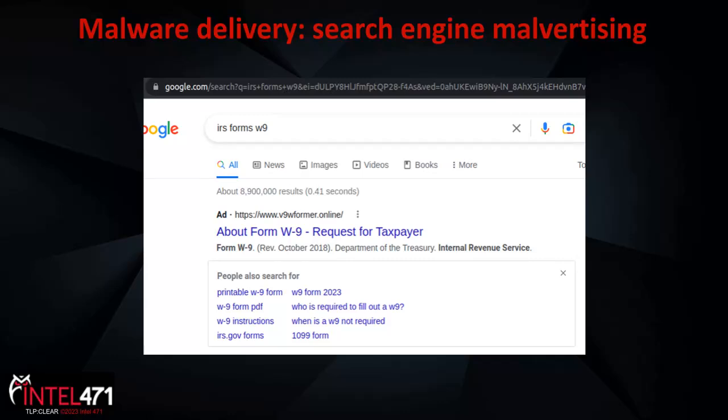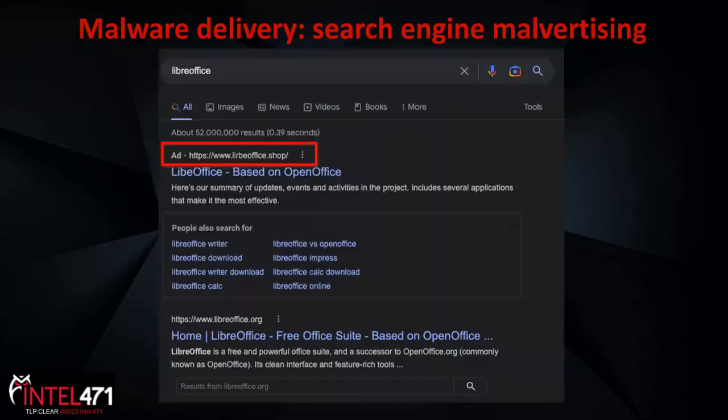or zip archives. Some campaigns from BokBot so far this year include masquerading as W-9 form download links, a tax form for independent contractors in the United States. Here you can see the fake BokBot IRS advertisement appeared above the legitimate irs.gov website. It's also masqueraded as offers for the LibreOffice Business Productivity Suite. BokBot's advertisements use typosquatting domains, i.e., URLs that are only a couple letters off from the real thing. Once a victim clicks the false link, they're redirected to a fake web page containing the malicious download link, which looks like this.